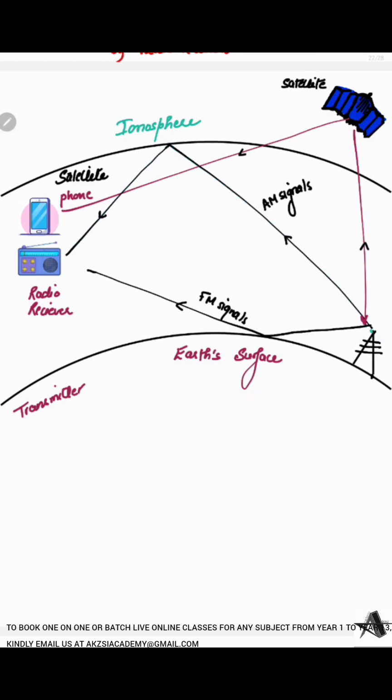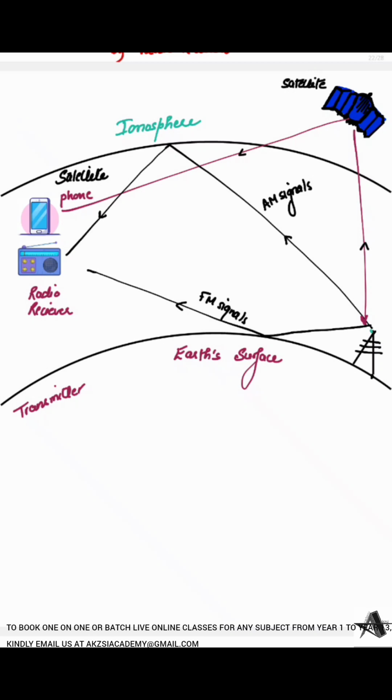So ultimately, both types of signals are sent. They get reflected by two different mediums, one by the earth's surface and another by the ionosphere, and ultimately after the reflection reach the radio, and the receiver will be able to hear what is being telecast or broadcast. This is how the radio wave works. Compared to the satellite phone, this is a weaker radio wave being sent, a lower frequency radio wave.